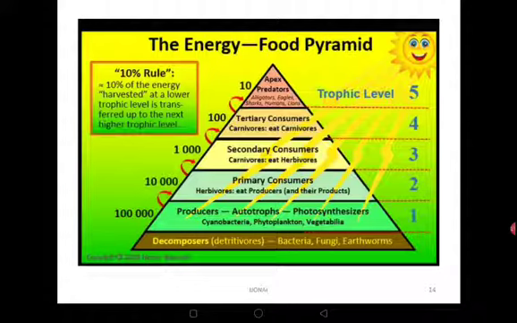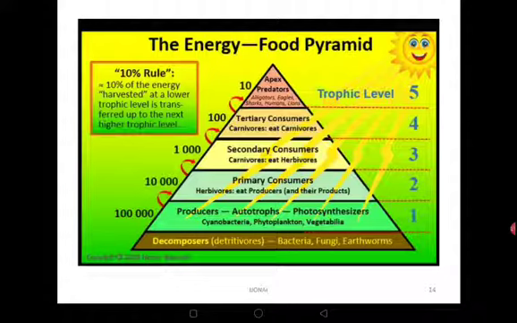So as the primary consumers, the herbivores, feed on the producers, they are able to get that energy by feeding on them. But not all the energy is passed to them. So that means the primary consumers have little energy compared to the producers. Now, as the secondary consumers, the carnivores, eat the herbivores, they don't get all of it. So little energy is passed again from the primary consumer to the secondary consumer. And subsequently, the tertiary consumers have little energy. And as you move up the food chain, the energy reduces.